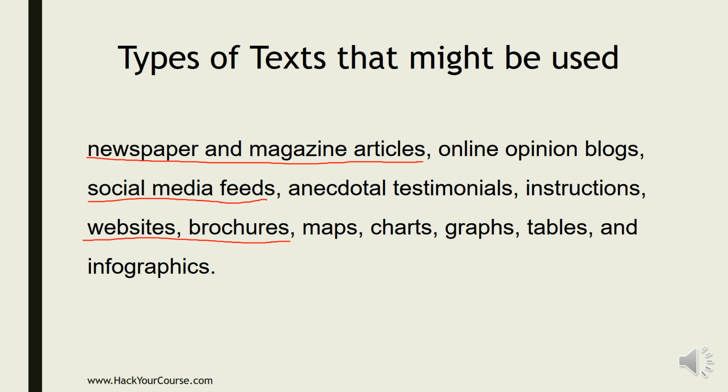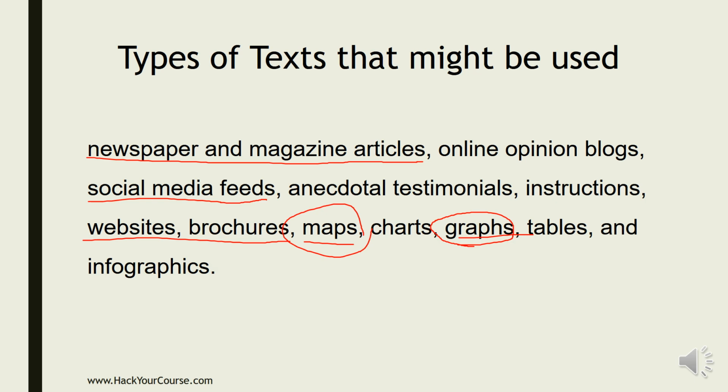But now we have things like maps and graphs and tables and charts, and these may seem more difficult to connect to your essential question, because instead of quoting the author, you're going to be looking at the figures in the graphs or the layout of the map and seeing how that relates to the essential question. So it does require a slightly different type of literacy.